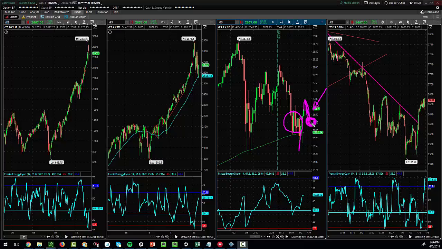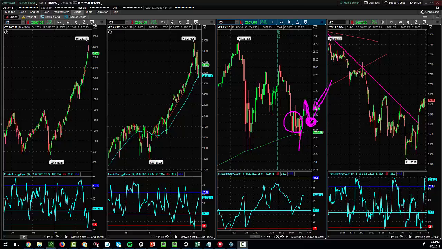And normally, this is what creates, and again, I say normally, I'm not trying to predict the future or look into a crystal ball, but normally what we do is we see a higher low set up here, and that begins the uptrend from here, based on all of this negativity being squeezed out of the market.